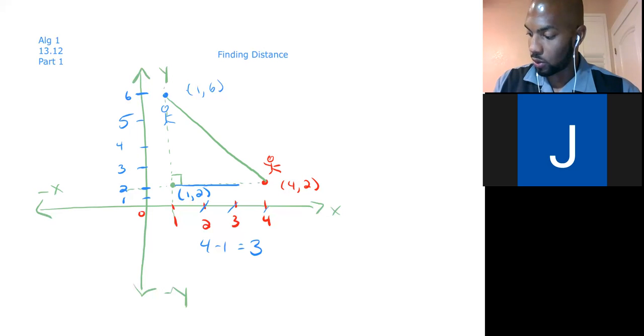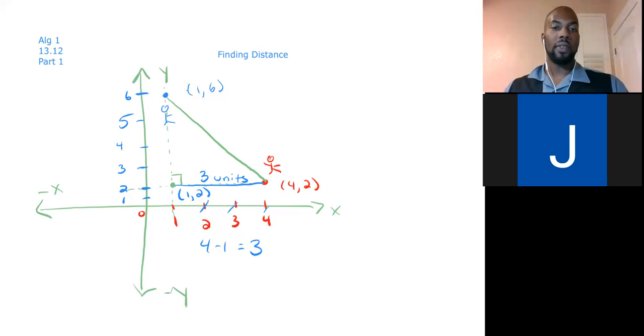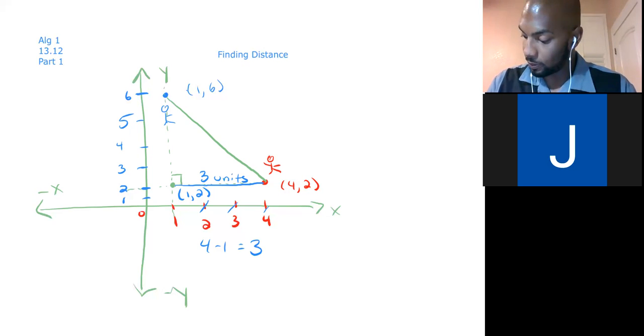I'm going to draw it in blue, and it's 3 units. It could be 3 feet, 3 inches. We don't know. Right now, we don't care. We just know that it's 3 units. What about up and down? The up and down I will draw in red. We're going from y is 6 to y is 2. Well, that's 6 minus 2, which is 4. And sure enough, 1, 2, 3, 4 until we reach. That's a distance of 4.